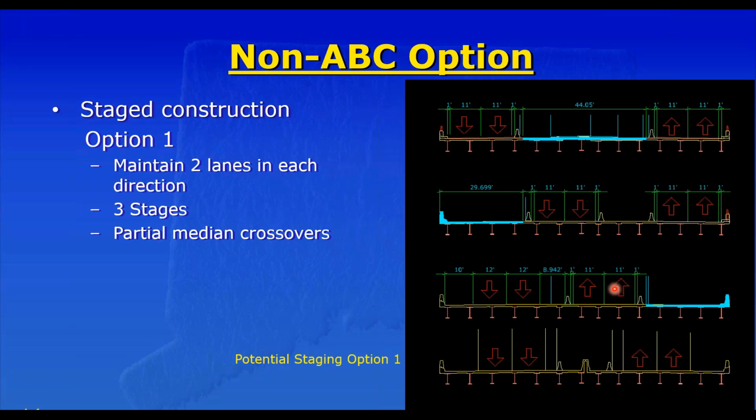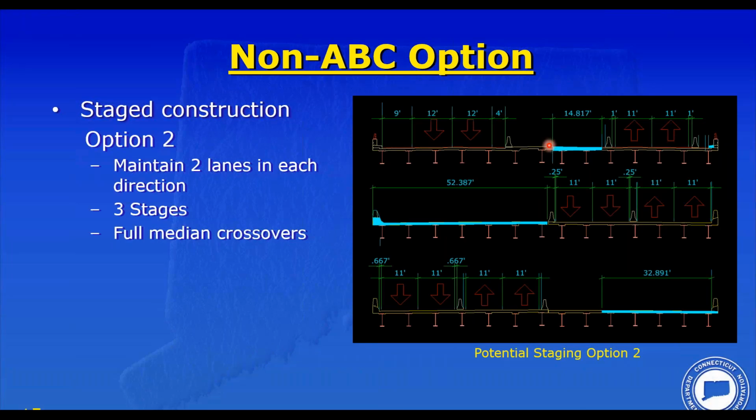So in order to look at what we're looking at for conventional construction, we look at stage construction, and we had two options that were investigated. Option one was to rebuild the median first, to get rid of that raised median, and then move traffic and stage traffic around that. So that was 3 stages of construction. That was option one. The second option that was looked at was splitting traffic, doing a partial reconstruction of the median, and then doing a full crossover with 2 lanes on the other side of the bridge.